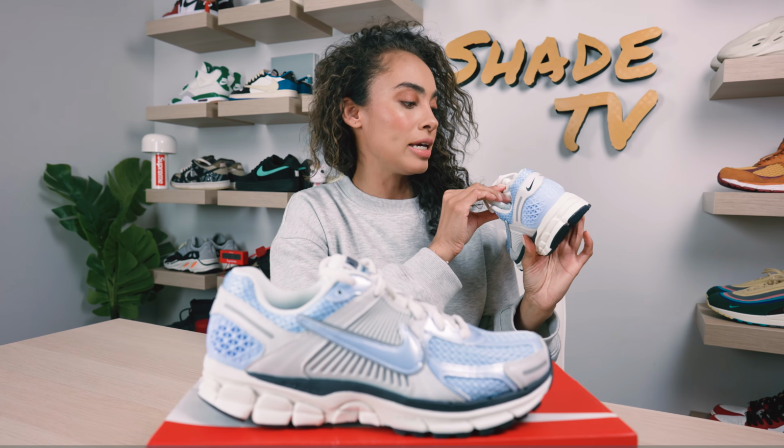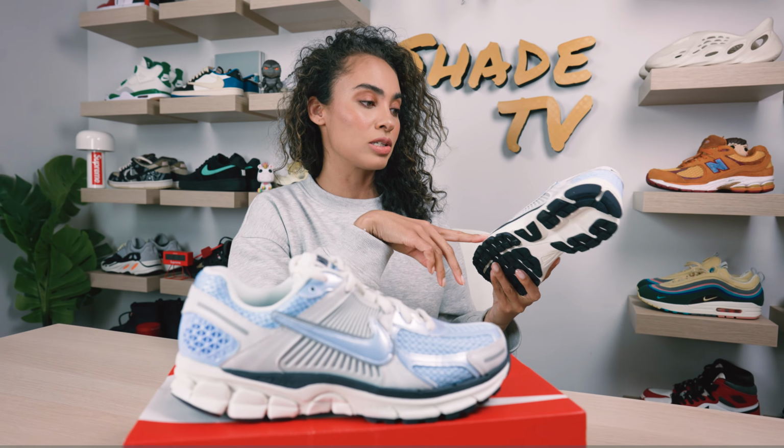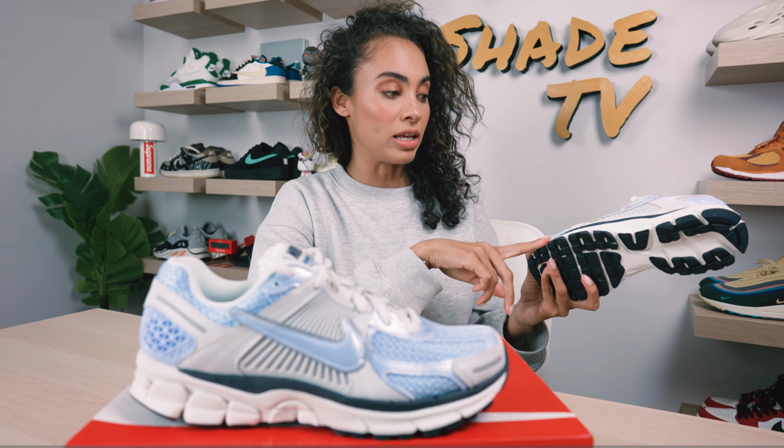The interior is in blue, black, and white. And then the collar is fully covered in white. Wrapping around to the lateral side, we've got the same color blocking there. And then as we work our way down to the midsole, this is where you see the Nike Zoom Air technology printed there in black. Underneath, where I mentioned they added this really cool combination of the Cushlon system here in the midsole, which is in the color white. And then underneath is where we've got black and white for the outsole.